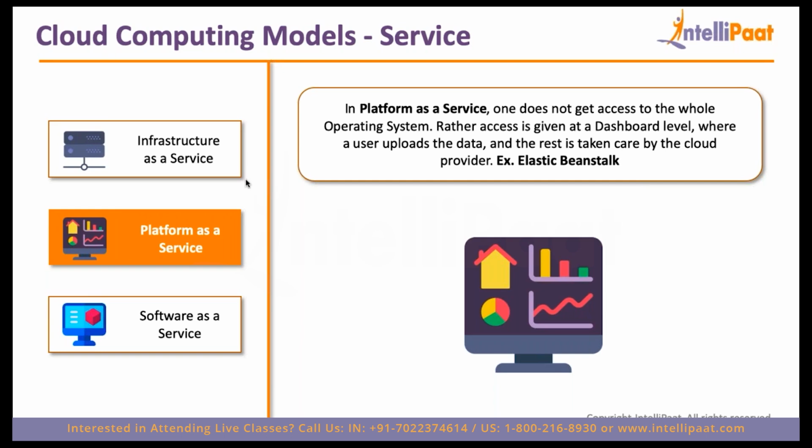Ram says, OS patching will be done by whom? Well, Ram, in the dashboard you will have an option of upgrading. See, there are two things you can do over here. There is something called auto minor version upgrade, which basically means if there is a minor upgrade to the operating system and you enable auto updation, your server will be upgraded automatically. But as you know, whenever a subsystem is upgraded, there is a downtime that your application will face. So if you enable automatic updating, it will ask you for a window, and in that window it will make your server go down, update the software, and make it up again.